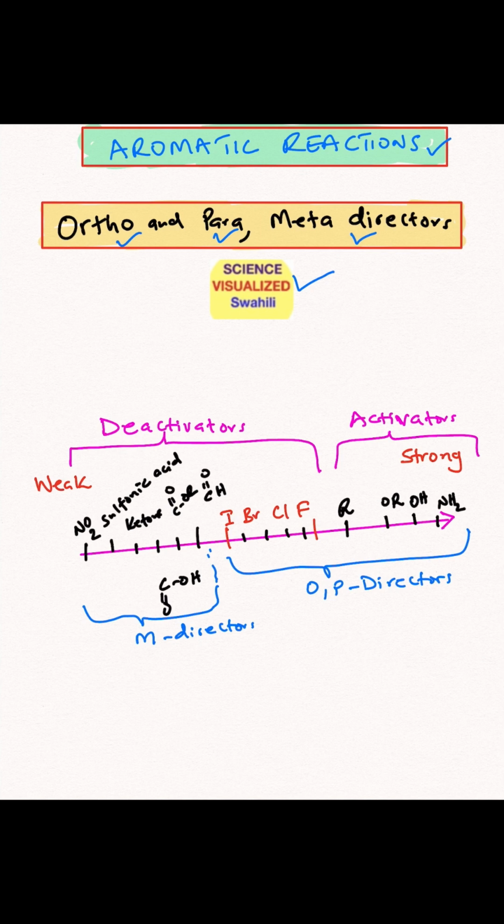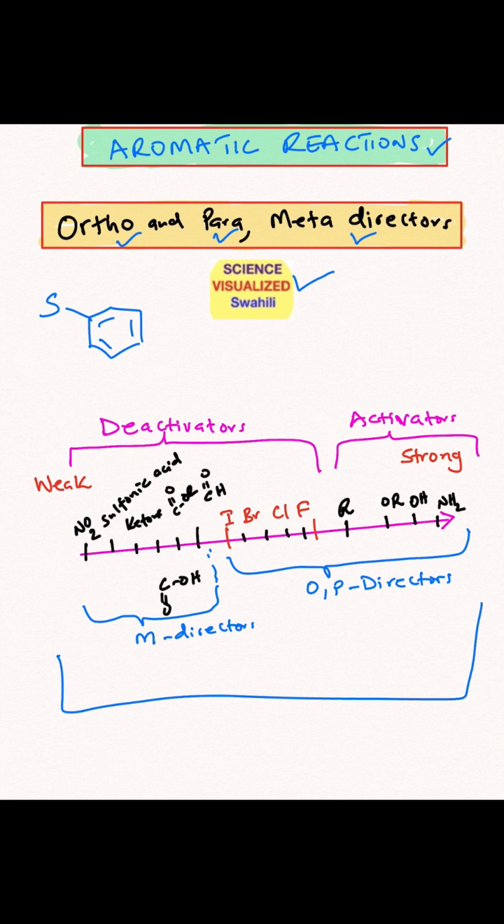Now, if we look at aromatic rings, for example, a benzene ring, if that ring has a substituent at this position, I'll call it S, then that substituent can fall into any of these categories. If that substituent is NO2, then that's a weak director, and it's going to favor the meta position. So it will be a meta director. That means it will direct the new group to go to the meta position. Remember, position 1, 2, 3 is the meta position. You have two meta positions. So NO2 is a meta director.